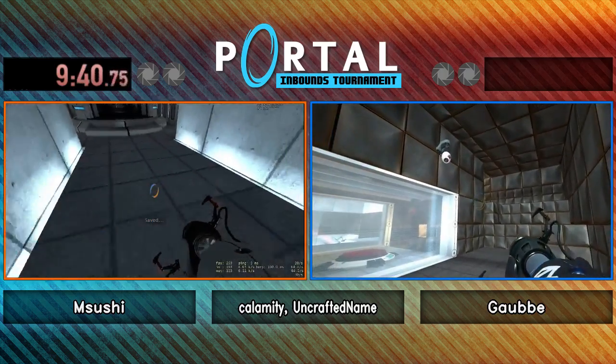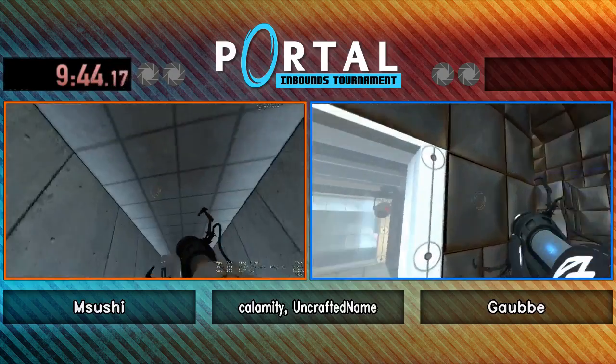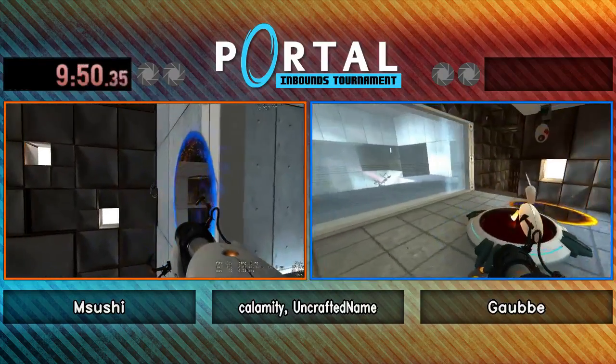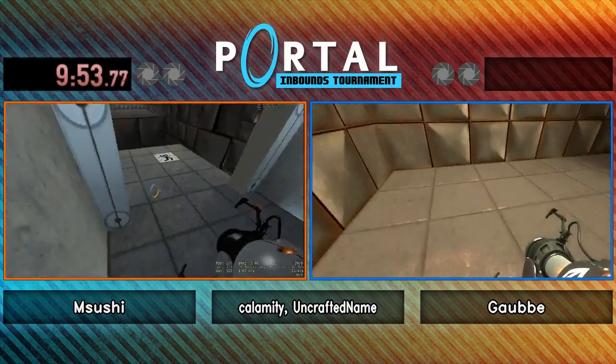A quick definition of the category, which is actually nearing its conclusion. So this is inbounds. Basically, you can't move your camera out of bounds, and you can't place portals out of bounds. Pretty much everything else is allowed. Yeah, if your feet go out of bounds, that's fine.